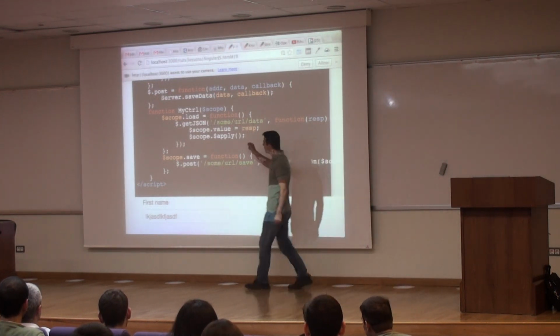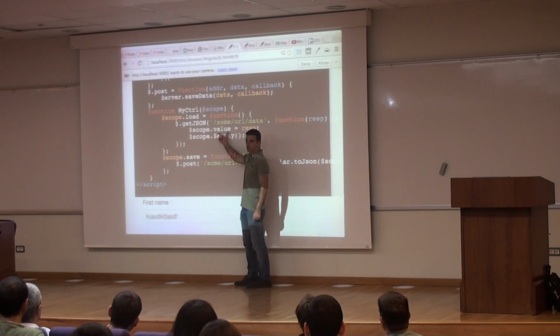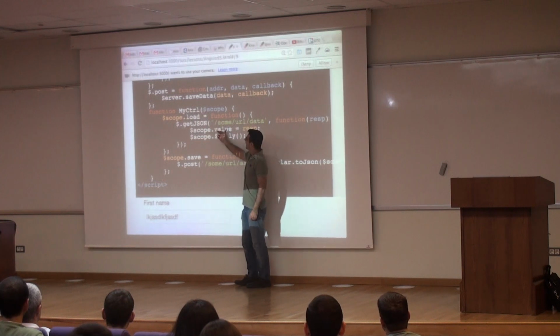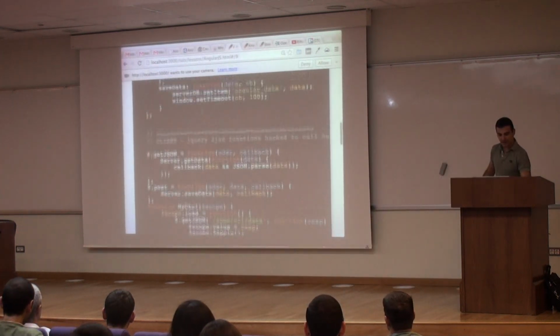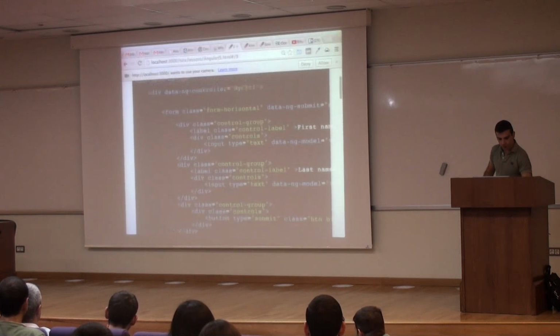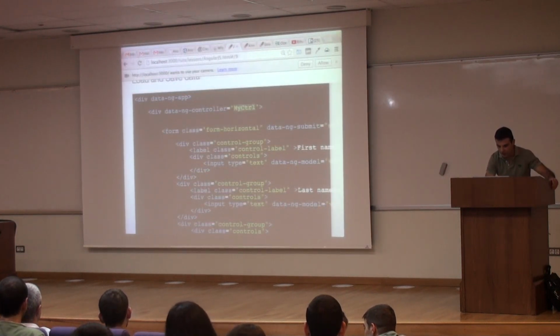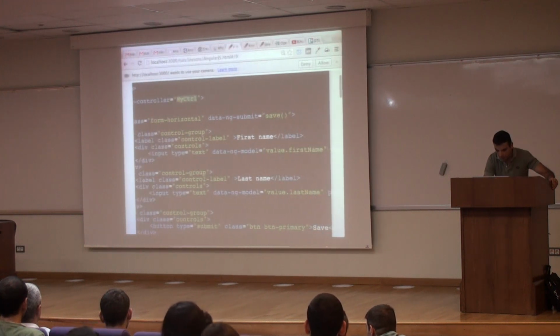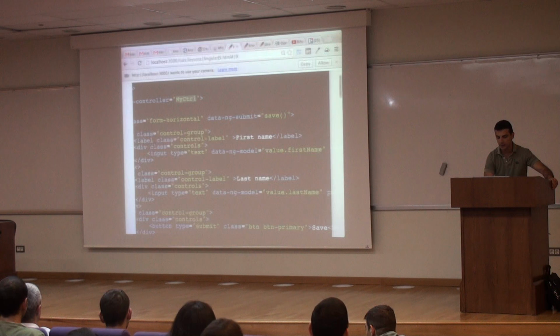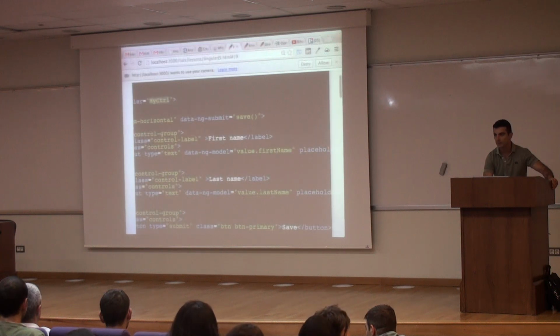I put it into my $scope as a value. Forget that. And then that magically updated my data binding, which is relative to this controller, and in here I'm doing value.firstName. See? Value.lastName. You guys see it?